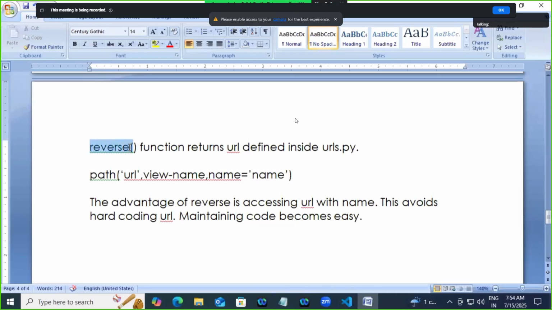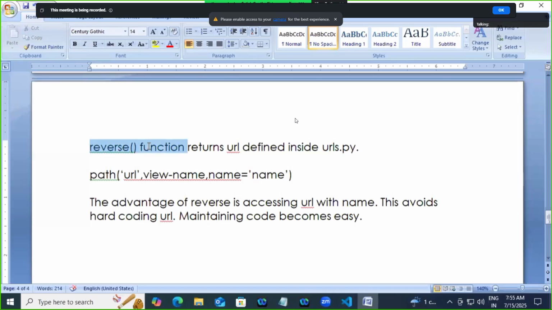And you have reverse and you have reverse lazy. Both are the same, but lazy is nothing but when it is required. When it is required, then only it will translate. But when it comes to reverse, it will check first whether this URL exists or not. So it is only for verifying whether that name exists or not. In the place of reverse lazy, you can also use reverse. No problem.